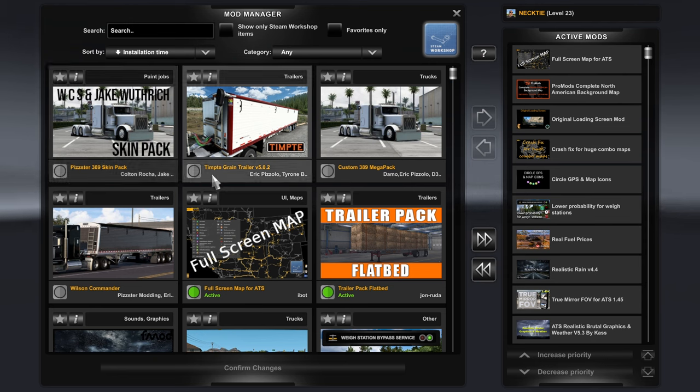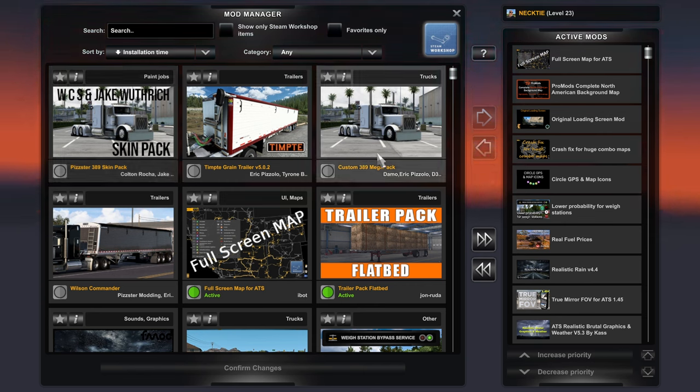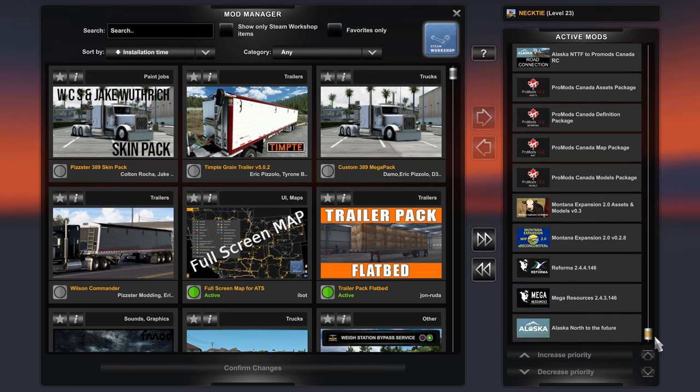Pay no attention to this over here. See how there's not green dots? They're not in this profile yet. I'm trying to figure it out because this, you think the Ruta 389 is a sweet truck? Anyway, focus, Ty.